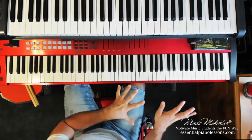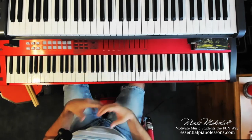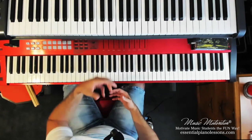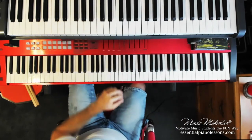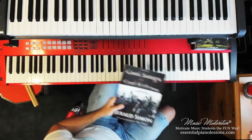Trying to get the fingers moving up and the fingers moving down and going to the right and going to the left. And everything we are doing, it's a process. And that is what we are working on. That is what I would like to have you work on up through page 17 in the book Cool Songs for Cool Kids Primer Level this week.